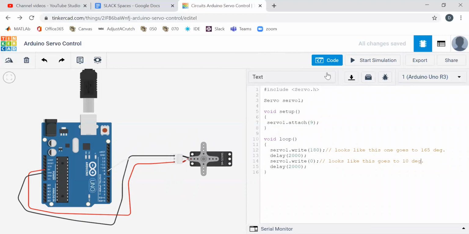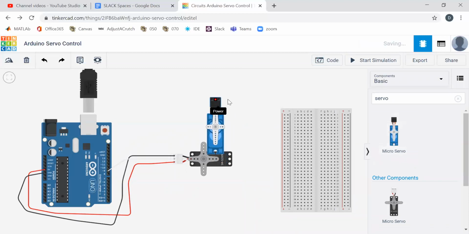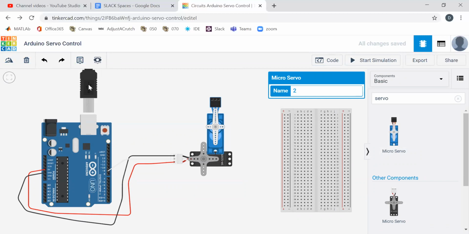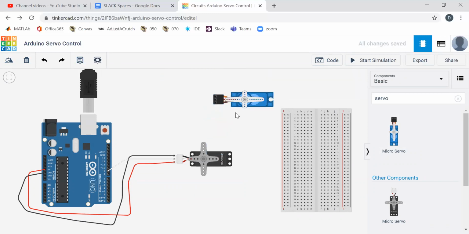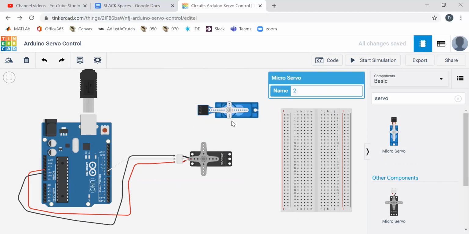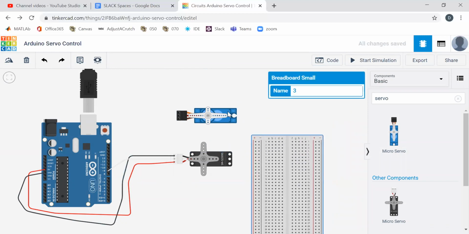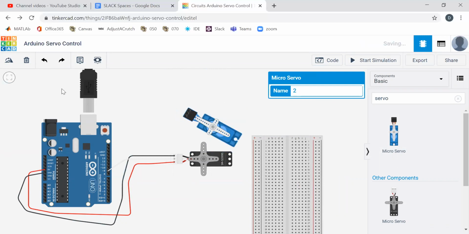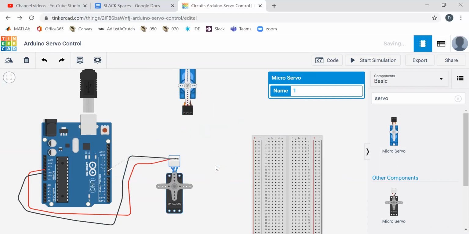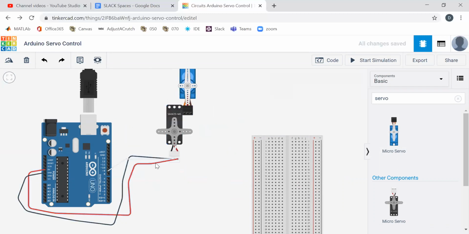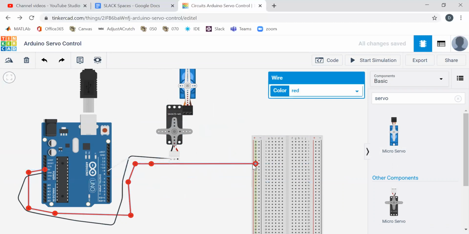Let's check out the other servo, see if that works any better. So try this micro servo. The only issue is this one is hard to tell which is which. So in this one, we have signal is orange, power is red, ground. Okay, but now we have one wire, and we need it to go to two servos, so we'll have to go to that rail. I'm just gonna bring this over to the rail and bring this one to the rail.